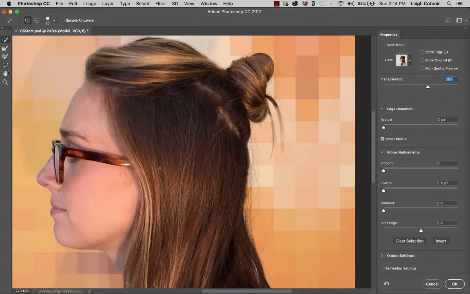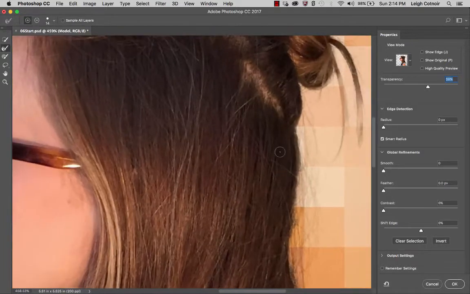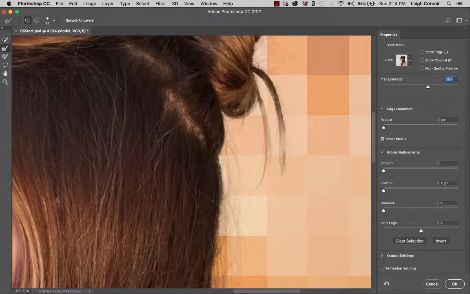You'll notice over here in this left panel, while we're in Select and Mask mode, the quick selection tool is chosen right now. But if you look down here, there's a refine edge brush tool. If we click on that, and I'm going to leave my brush size around 14 to 15, something like that, I can start to add. I'll even blow this up so you can see it better. I can draw into this hairline area, and it starts to come up a little bit more, and you start to see some of that coming out.